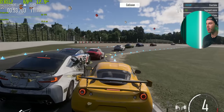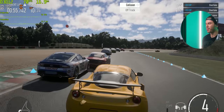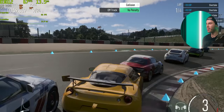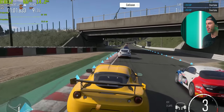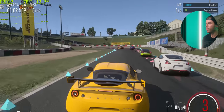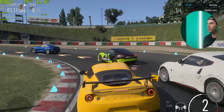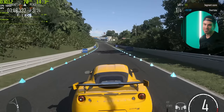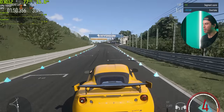We're holding, we're making it. Okay, that doesn't count. That's right, no penalty. That's right. The AI, they didn't see me coming. Oh, can I send one? Woo! That's a low speed overtake. Right, so last first challenge, maybe possible.